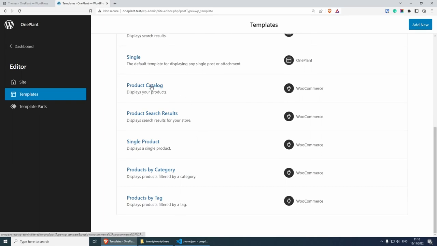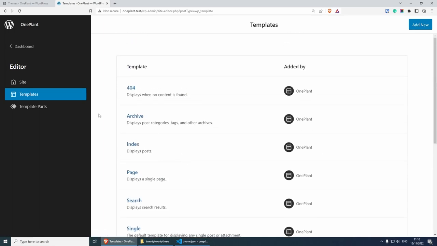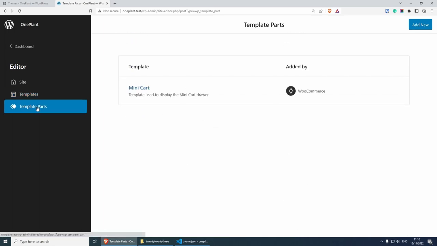For example, product catalog. We have a product search results, single product, products by category, and so on. The next thing that we can look into is the template parts. And this essentially is where we're going to create our header of our website. We're going to create our footer. And as you can see, we have a mini cart added from WooCommerce. So this is pretty much the editor.